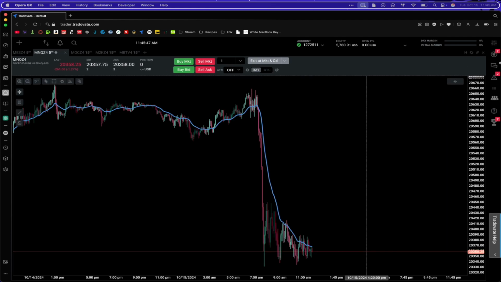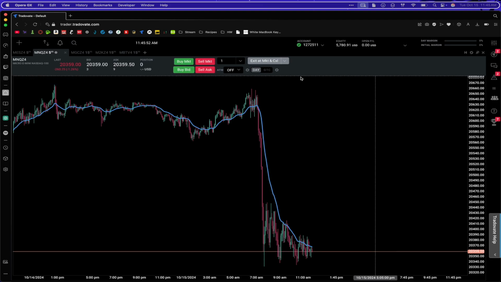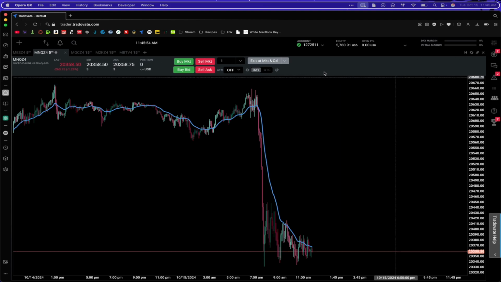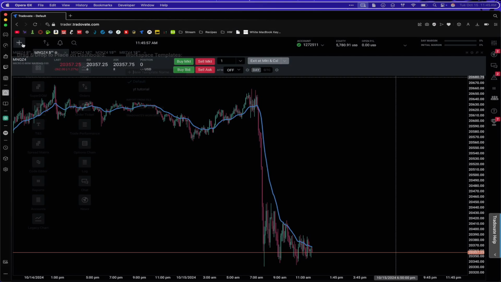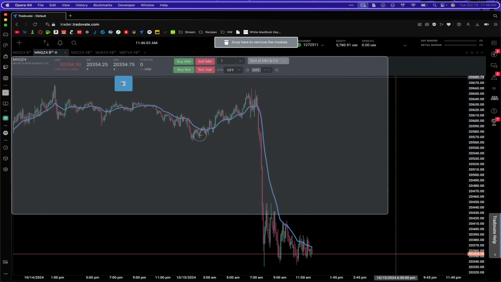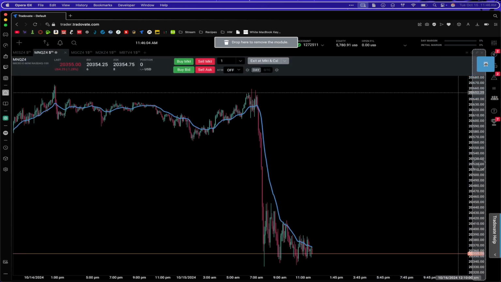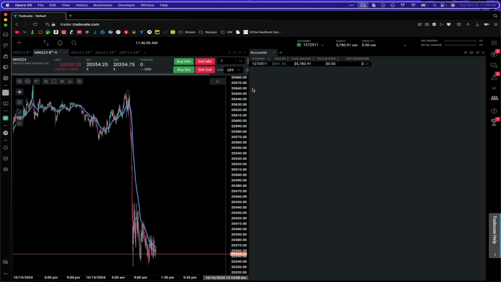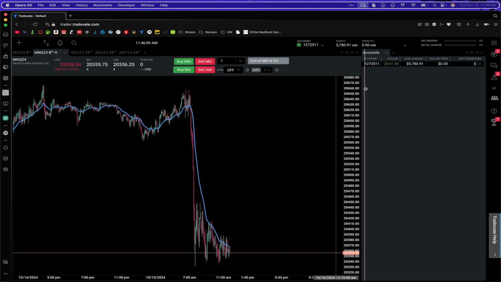I like to also see the account that I'm trading, like how much I'm up or down. Instead of checking here, I just like to have it in the corner. So what you have to do for that is go to the top left corner, click on accounts, which is all the way down here, and then you drag it out, and then you set it right here in the end. So this is the account.